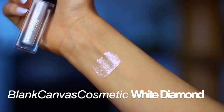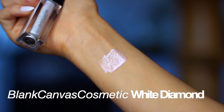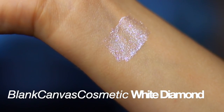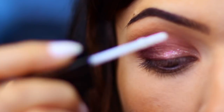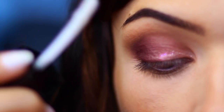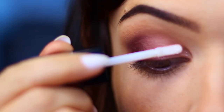I'm going to be taking the Blind Canvas Cosmetics white diamond glitter — this is a beautiful shade, they have a bunch of new glitters out, you have to check them out. I'm going to start on the inner corner and then blend across. You can use a little applicator, a brush, or your fingertips to apply it. If you are using the applicator, because we have a darker pigment on the lid, make sure you're wiping the applicator before you put it back in.